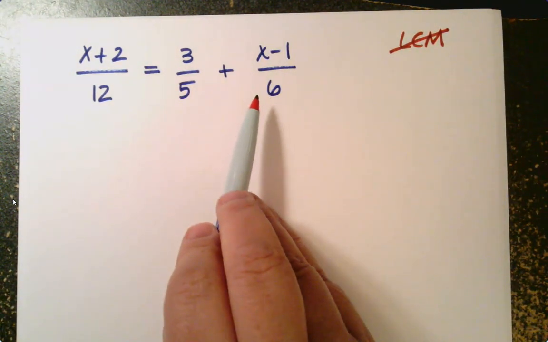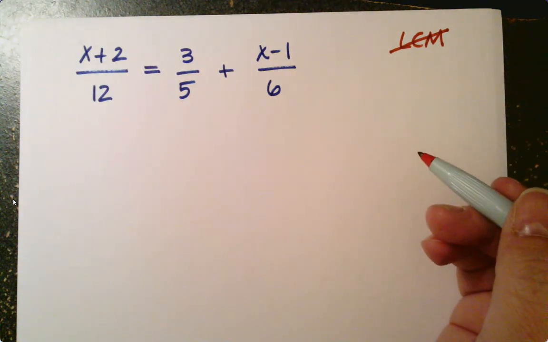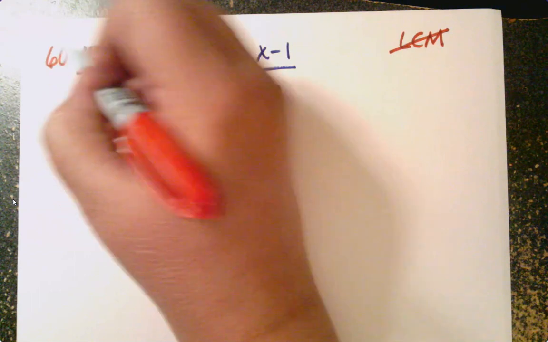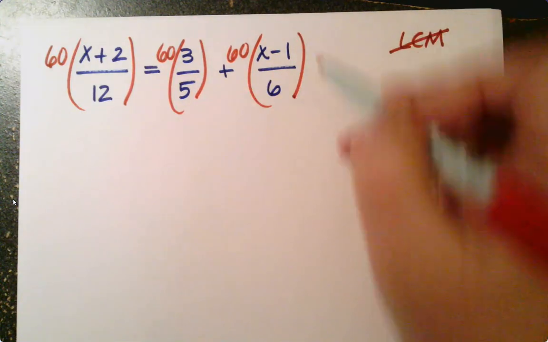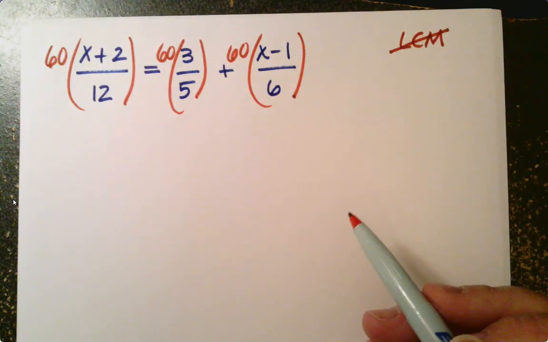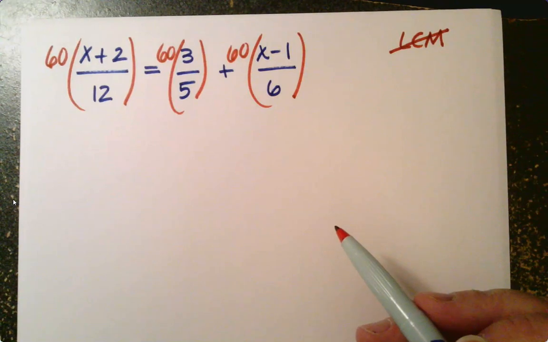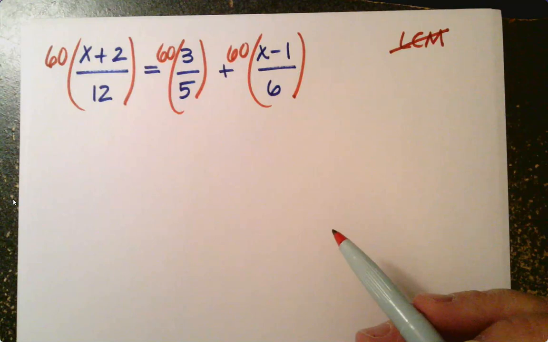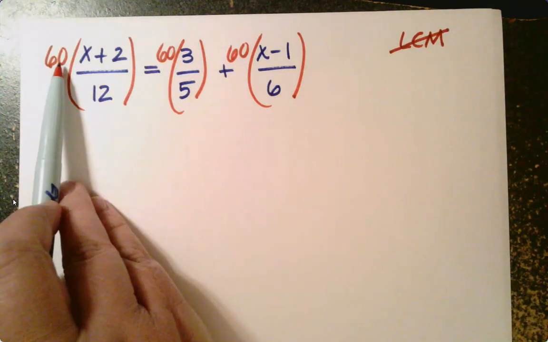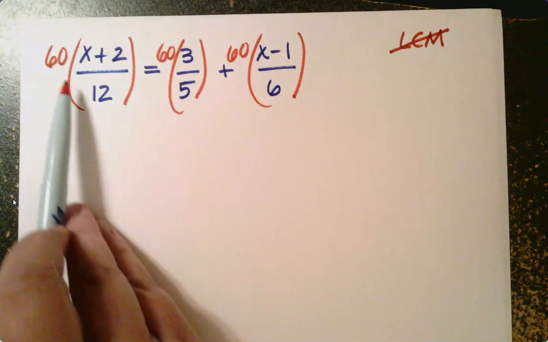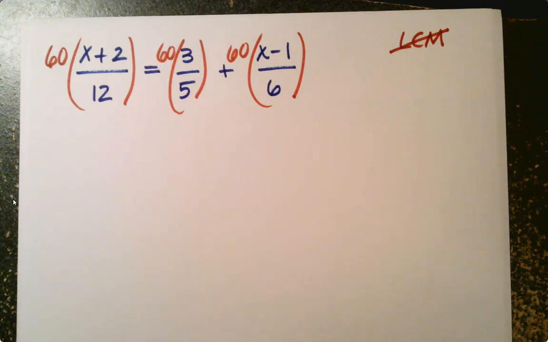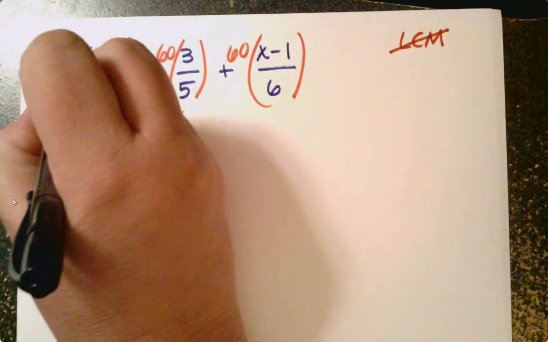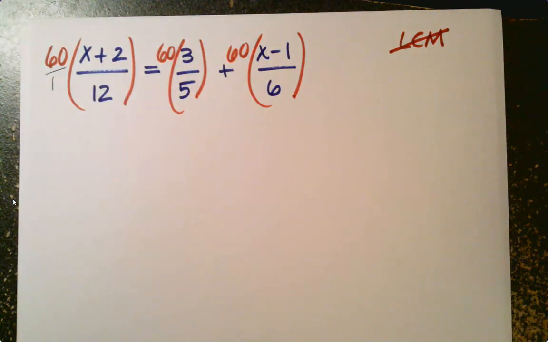So what I'm going to do is multiply both sides of this equation by 60. And I like to break it down like I'm multiplying every term, because that's what happens if you multiply both sides by 60. It gets distributed to every term. Remember, it's okay to do whatever you want to both sides of the equation as long as you do it to both sides. Multiplication, division, etc. Now notice that I put the 60 up here by the numerators. I didn't put it in the middle, and that's because really it only affects the numerators. 60 is really the same as 60 over 1. So it's like I'm multiplying by 60 over 1.